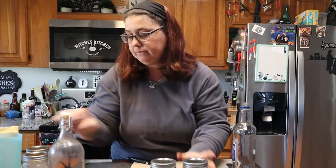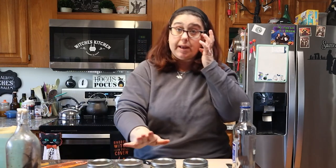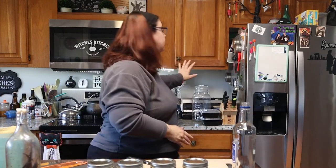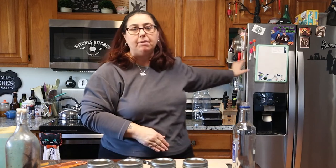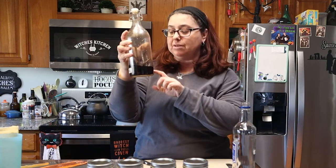So what you want to do with all these extracts now is store them in a cool, dark place. I usually put them in my cabinet up here because I don't use that cabinet that much. I put them back there. I give them 3 to 6 months just to do their stuff. They will turn dark like this the more you use it.